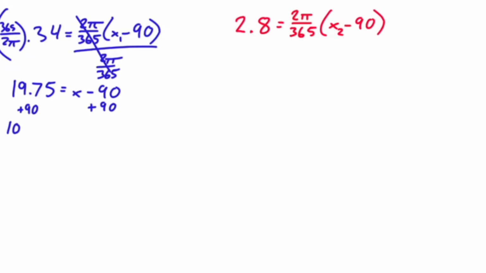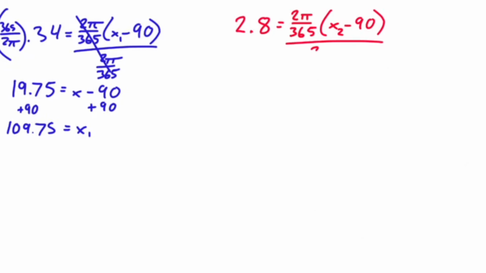So our final answer would be 109.75 equals x1. That's the first day. Now that doesn't mean 109 days is the answer to the full problem, like 109 days the temperature is above 70 degrees. That is just the first day of the year where the temperature reaches 70, and now it's going to get higher than that for a little bit and then come down, and we need to find that second day where it hits 70 degrees.